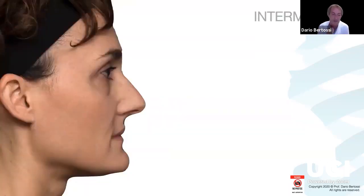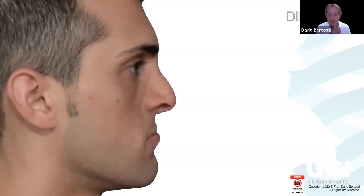This is of intermediate difficulty because it's an over-projected nose. But why is this over-projected? Look at the occlusion and look at the malar area. The infraorbital area is defective because of age. She is defective because of the development during her process of growing and during aging. So here it is so flat and the nose looks overprojected. Together with that, we lose some tissues in the upper and lower lip. So the chin is protruding, the lip is going backwards, the occlusion is backwards, so the nasolabial angle is open. The nasal base is retroprojected, so we need to get some more protrusion in order not to get an overprojected appearance. This is difficult because of the scarring.